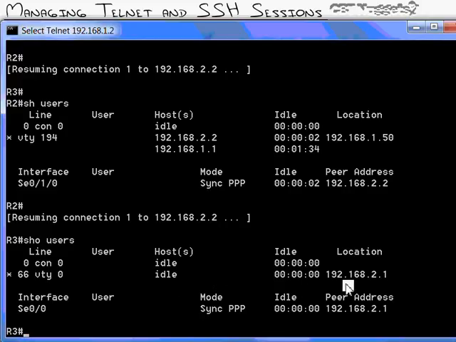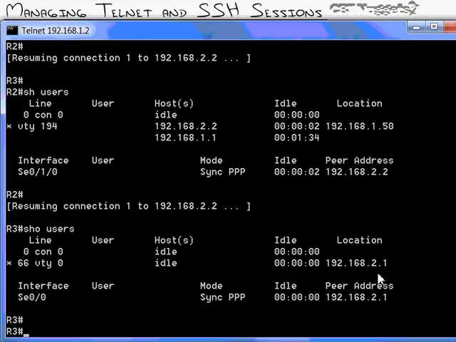Now, let me also fill in why the router is kind of hanging there. Did you notice when I typed show users, it kind of hangs there for a little bit? That's because it has this feature turned on known as IP domain lookup. It sees what IP address is coming in, 192.168.2.1, but it's trying to do something known as a reverse DNS lookup, meaning it's trying to contact a DNS server and saying, well, what domain name, what name is assigned to 192.168.2.1? So if there is a name like google.com or something like that, it can put it there. So that causes it to suspend the output for a little while.